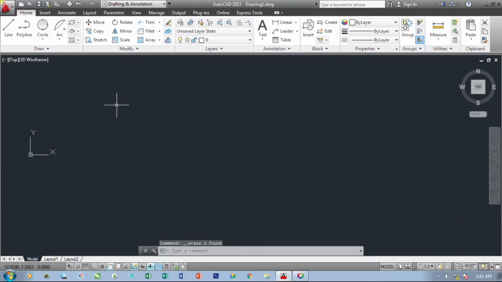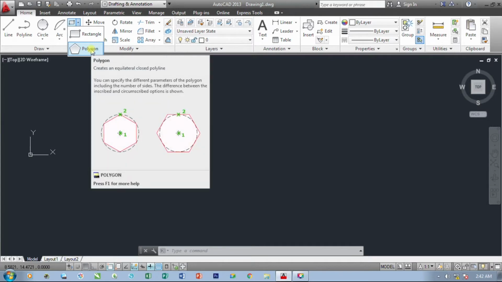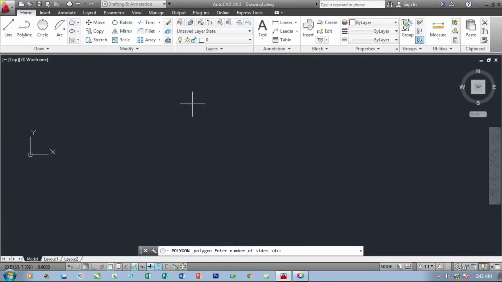So to access our polygon tool, we're going to click this drop down menu and we can locate our polygon tool. Click this polygon tool, click our first point or our center point.